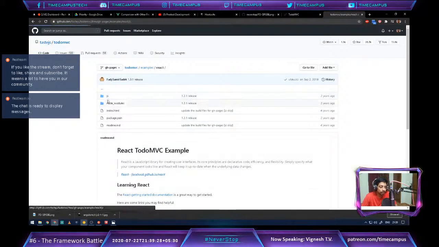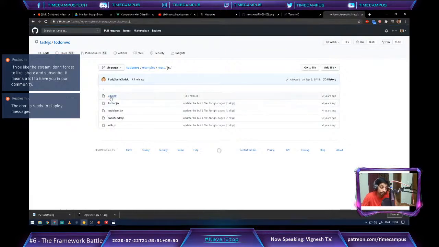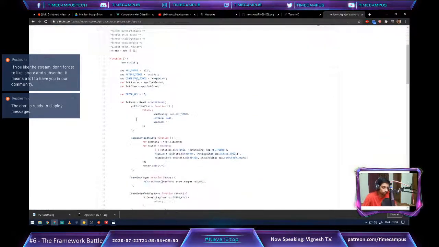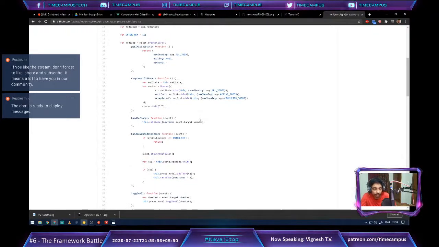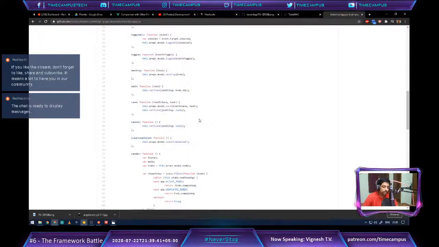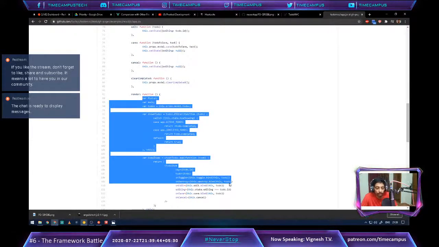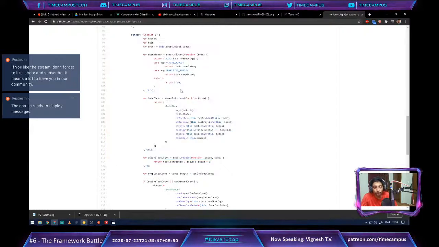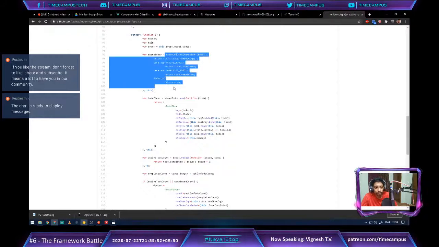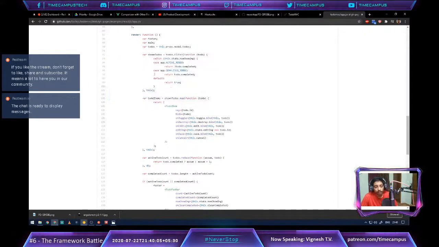So again, they have all the files written in JSX, and if you see the JSX code, you see strange syntax. It looks like JavaScript, but it is not completely JavaScript. So it gets transpiled to JavaScript. You have a render function, which is where all the code for your component goes. So all the HTML code, and this is where you compute and manage all the different states. So in case you don't want to do this in this code, you can opt in for other state management libraries and move this to a separate block altogether. But this is how you go.